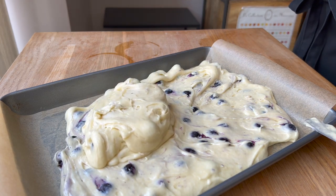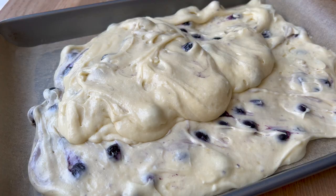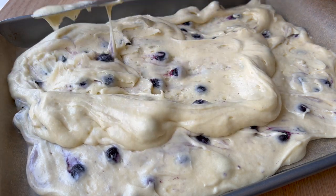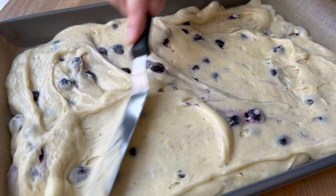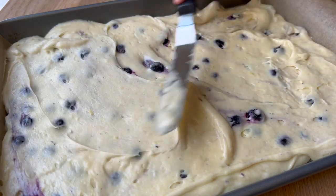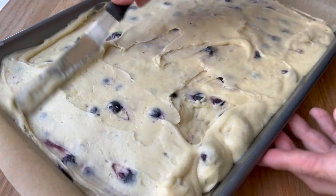I'm just using a small offset spatula here to make sure things are as smooth as possible. That way, when I go to cut this up and put it in my macarons later, I don't have some that are ginormously tall and others that are really squatty and small. Then I'm going to get this into my oven, bake it until it's nice and golden brown. Then it'll be time to work on our buttercream, the last element of these macarons.